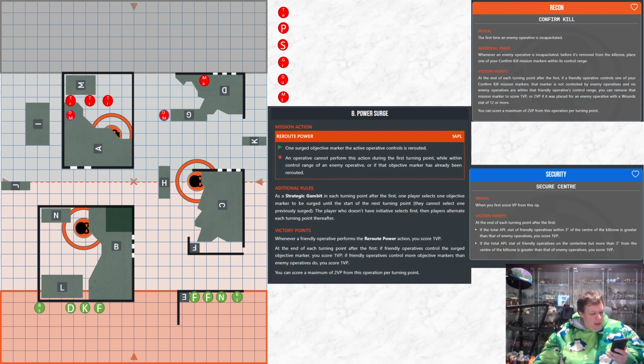So you've got the map we're playing. We're playing on Killzone Vulcus. We're playing Power Surge. And I reveal straight away, I was playing the Security Tac Op. And Zimbad was playing, I was playing the Secure Center Tac Op. Read the little text, not the big text, Phil. And Zimbad was playing the Confirm Kill Tac Op. As it happens, we'd both taken our critical objective was the Tac Op.